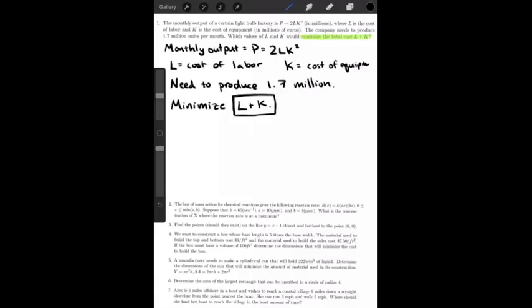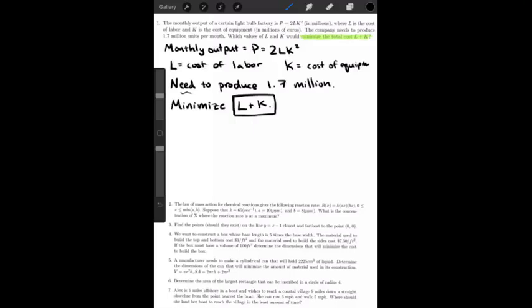Right? But we've got a little bit of a problem there, because that's a function of two variables. And we don't know how to find extrema of functions of two variables. So we need to figure out some way to write that either with all L's or all K's. Right? So this is actually involved with finding the constraint. Sometimes finding the constraint helps you finish off finding the objective function.